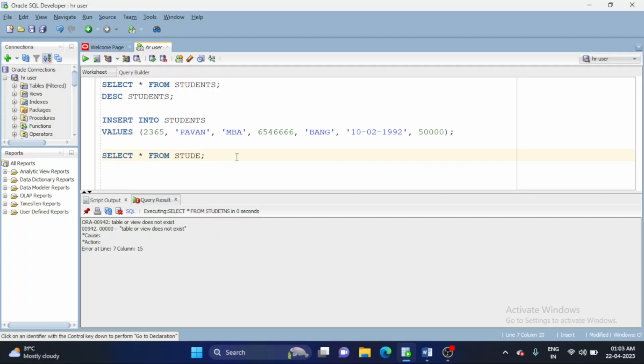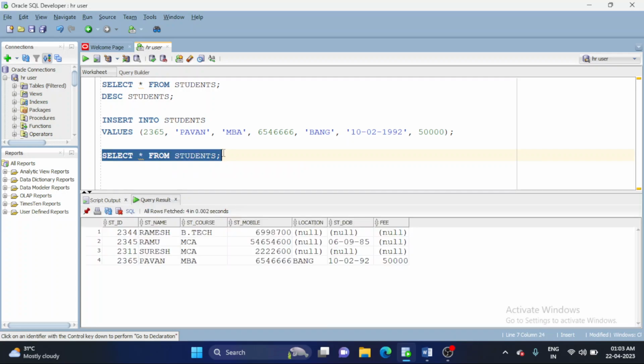A spelling mistake here. Now execute, control enter. Here the name Pawan is inserted successfully, with student ID 2365. The course is MBA. The mobile number, everything is matched successfully, and all columns are inserted.